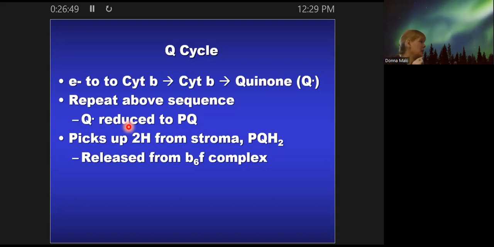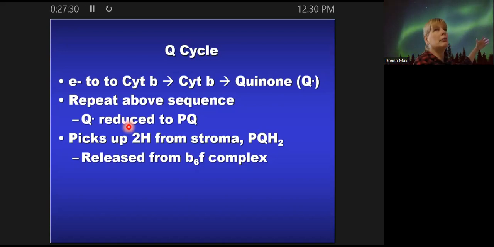So the fact that this PQH2 is playing a role in 2 different spots, right? There's one PQH2 that's associated with photosystem 2, and then there's another one with the Q cycle in the cytochrome B6F. In both cases, they have to have 2 electrons and they grab 2 protons from the stroma. So what you see happening is 3 protons are disappearing from the stroma as water is dumping protons into the lumen. So now if you start thinking about it, you're like, okay, protons are disappearing from the stroma. They're increasing in the lumen.